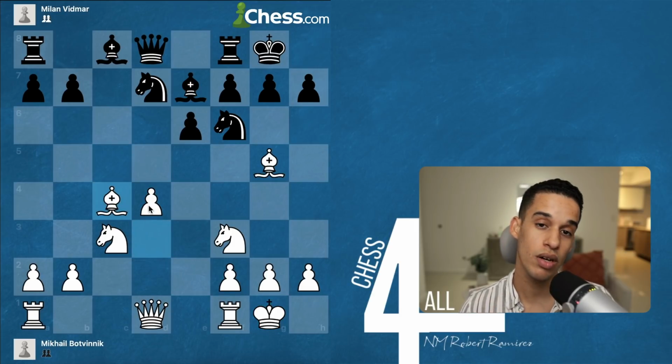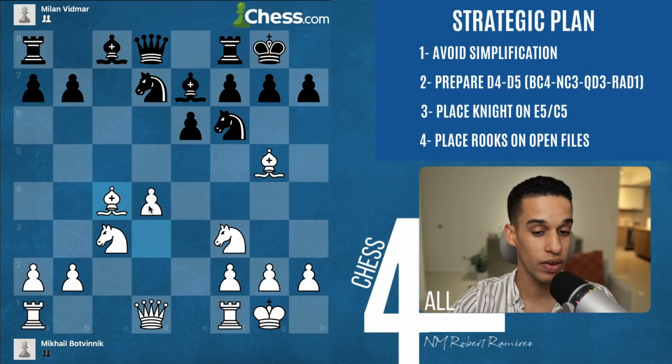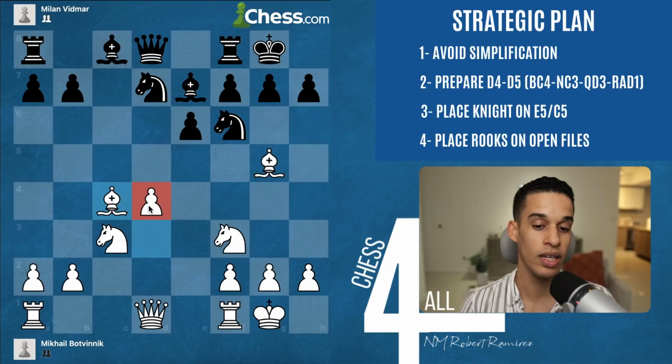Now, from this moment on, we're going to apply these 4 steps. I'm going to try not to simplify the game because this isolated pawn is going to be a liability as I get closer to the end game. So simplification is out of the equation for me. I need to keep the pieces to not only avoid that endgame where I'm going to have the weak pawn, but also this pawn requires me to be energetic and attack. So I need to keep my pieces on the board.